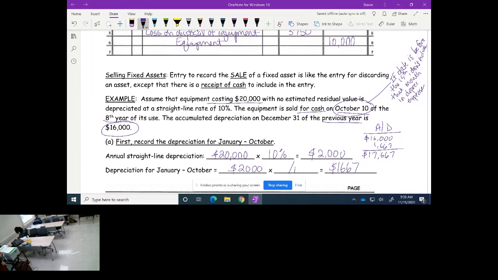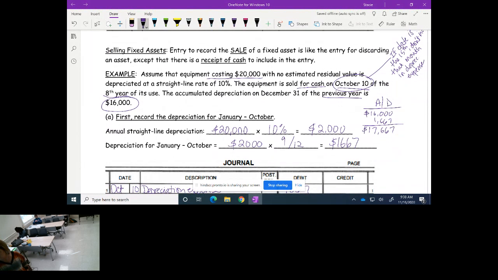It's a weird cutoff. Okay, so let's just say if it is before the 15th, we are not going to include it in the depreciation expense. If it's the 15th or after, then we will. So in this case, we'll only take 9/12. That is going to be the difference. If we take 9/12 of 2,000, is that 1,500? That's a nicer number. And it may be your clue that you've used the wrong period of time if you get that funky long number that has to be rounded.